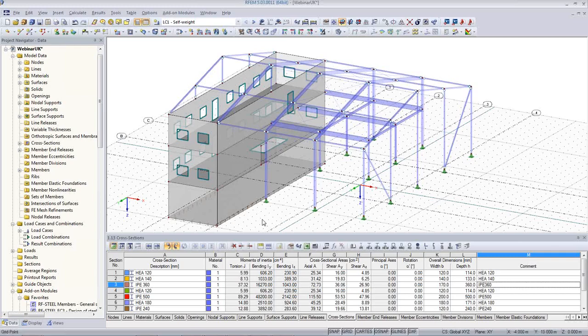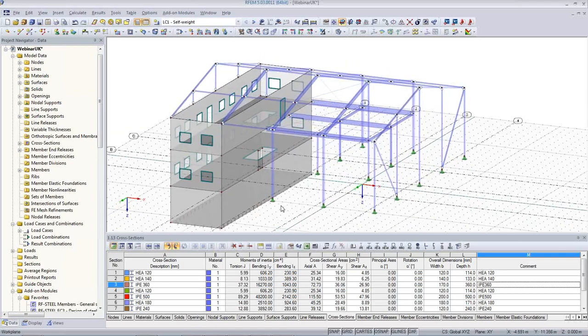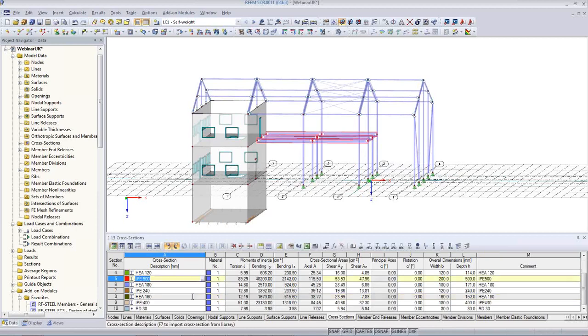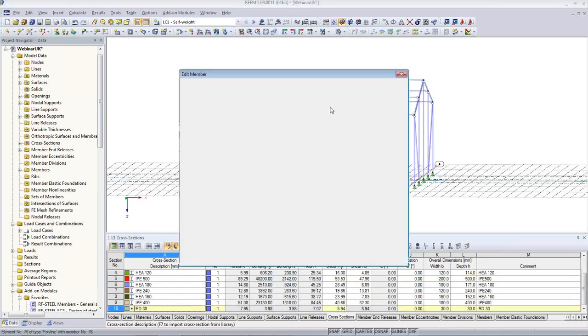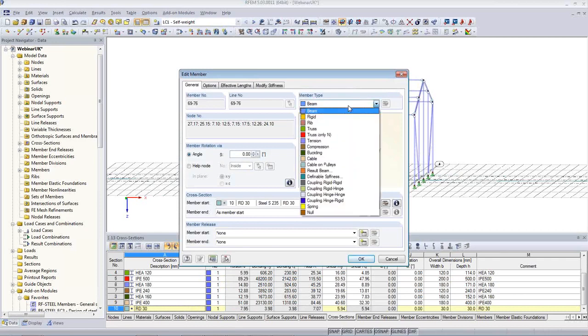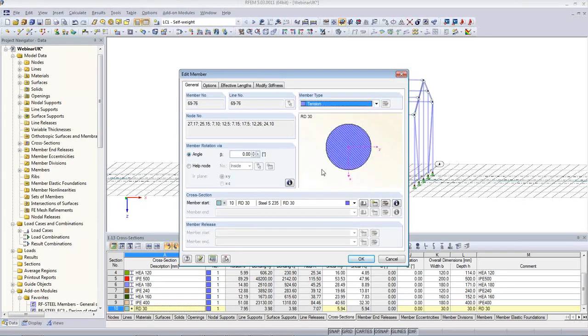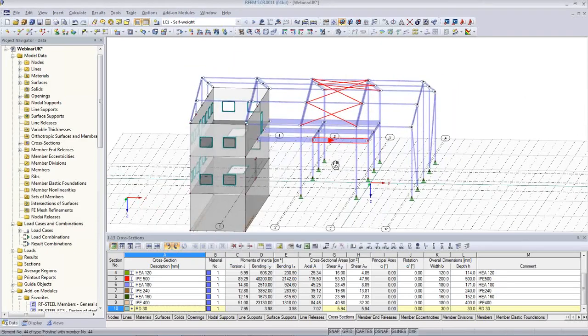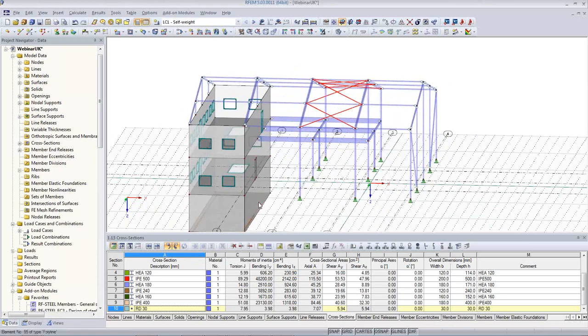For example, things I would like to change, or what is not available currently in Revit by default, are things like tension-only members. So I go into RFEM and I choose from the options here, I make these tension-only members because this is a bracing and a round bar, and so they act only as tension members.